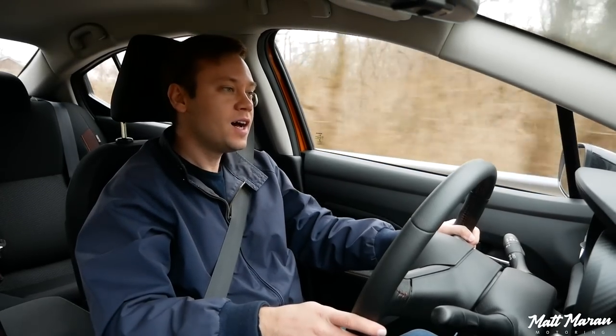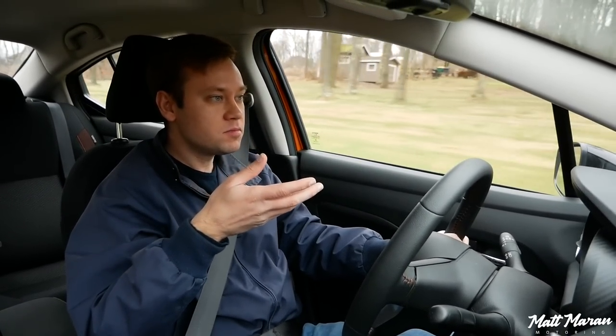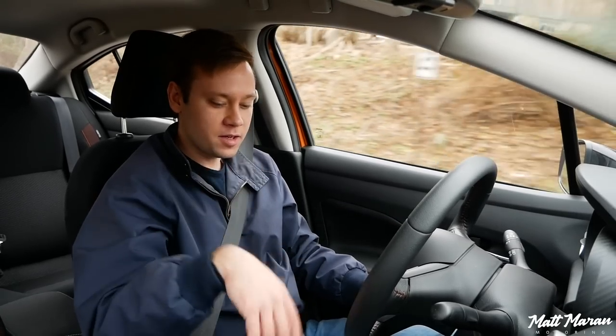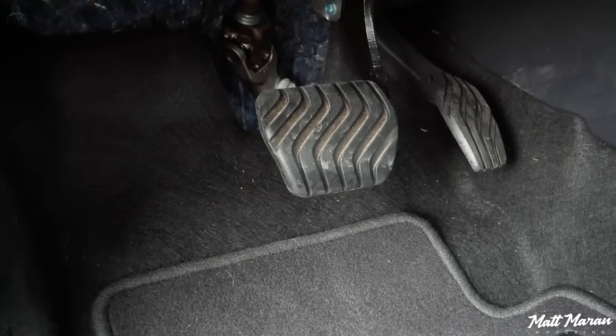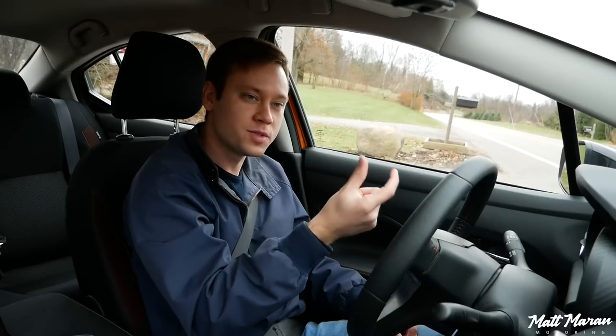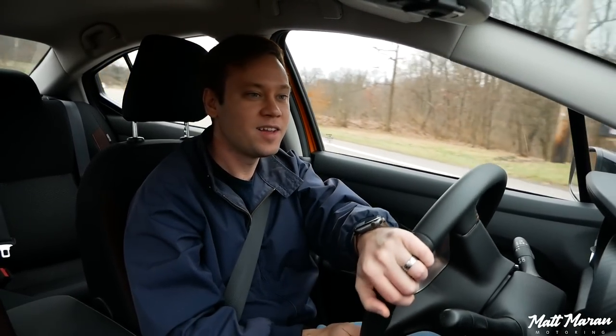You also have really good visibility — a very airy cabin with nice large side windows, a small A-pillar, and a nice large windshield. It's also a nice small vehicle, so it's very easy to park and maneuver, making it very non-intimidating. At lower speeds, it's a nice little cruiser. I was driving a few people around last night and they said there was a decent amount of wind noise at higher speeds in the back, but up front at lower speeds it doesn't sound too bad. I haven't driven the old Versa, so I can't directly compare, but it seems pretty nice for a vehicle of this class.